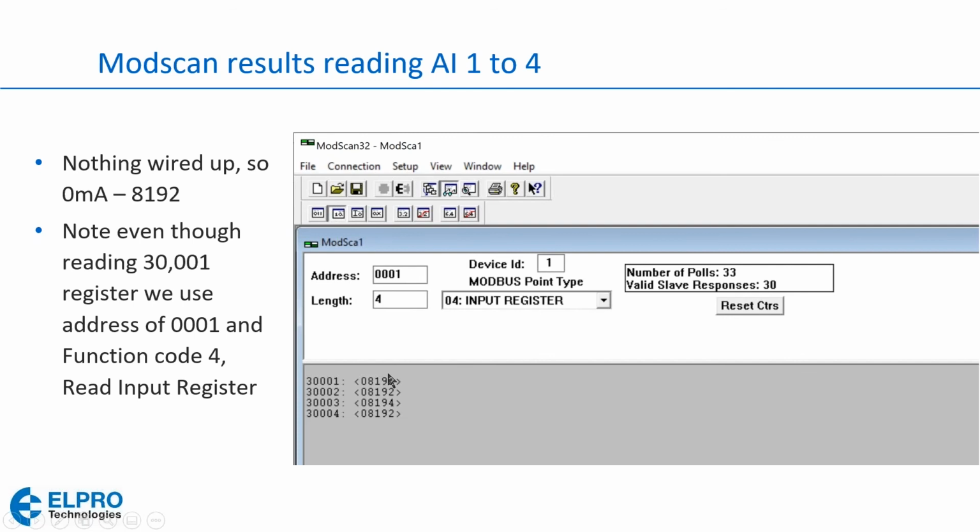I entered a length of 4, so we're reading 4 consecutive data points, and the starting address is 1. And because I selected the function code of 4, which is to read input registers, it automatically adds 30,000 to this address number right here. Okay, then the device ID up here, this matches the device ID I had inside the radio. Again, I'm a little bit unclear on that. And presto, we have successfully read using Modbus one of the analog inputs on the 415 U2.